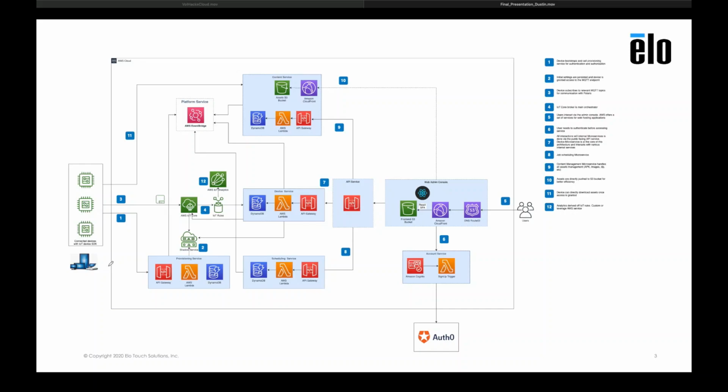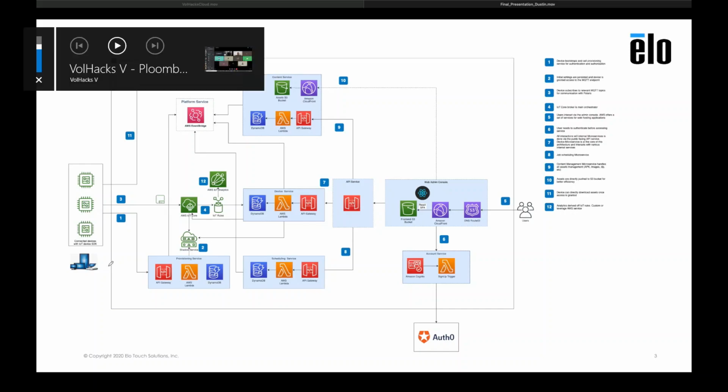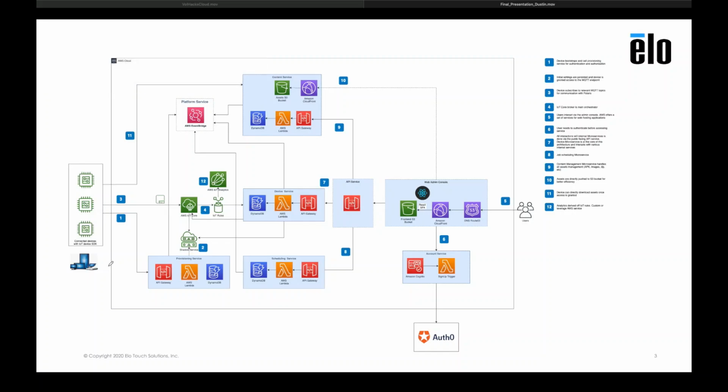So if a device service needs to communicate with another service, it can publish an event through the EventBridge. Any function that is interested in this event will also trigger. This also allows us to send messages through the IoT system to and from devices. And also, we have our content service.